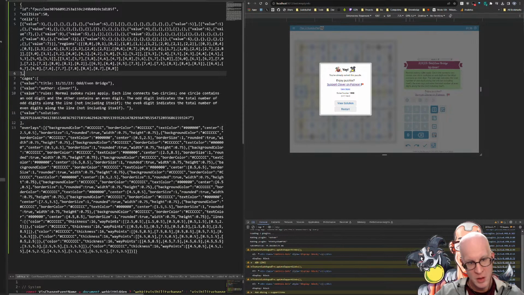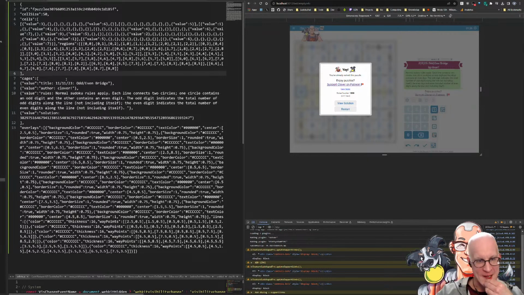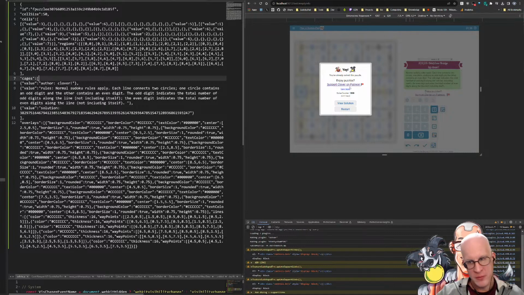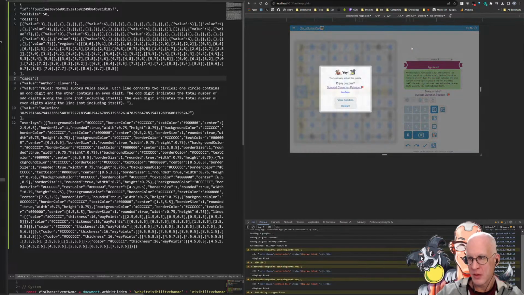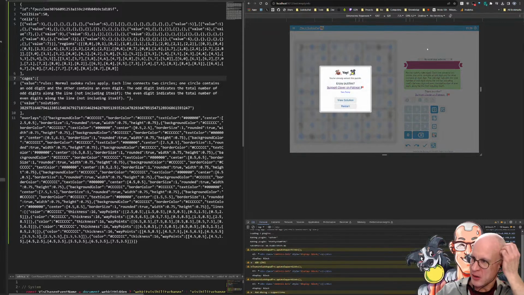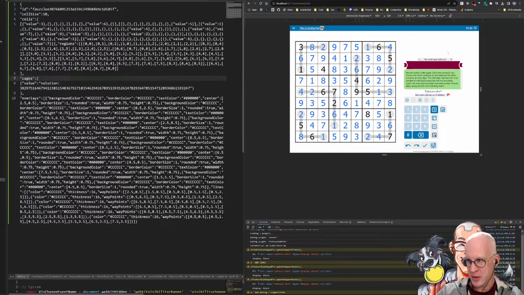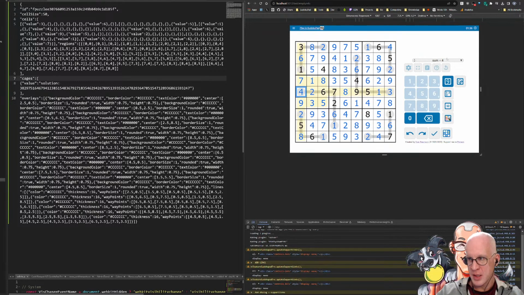Cages, boom. So that should still work, right? Yes, that still works. Okay. So if I remove the title, what happens? We got no title. If I remove the author, what happens? Now, we should always have an author on these puzzles because I'm going to use the author partially to... yeah, that's what I was worried about.